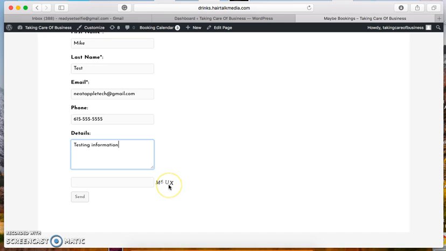We're going to make sure we put this captcha in there. The captcha changes the characters every time you refresh the page. For each new client, they're always going to get a new captcha. So this makes sure a robot can't do this and press send by itself. Since this code changes every single time, they don't know what the new code will be. It can be lowercase m6, lowercase u, and then capital X. You just have to enter exactly what it says.